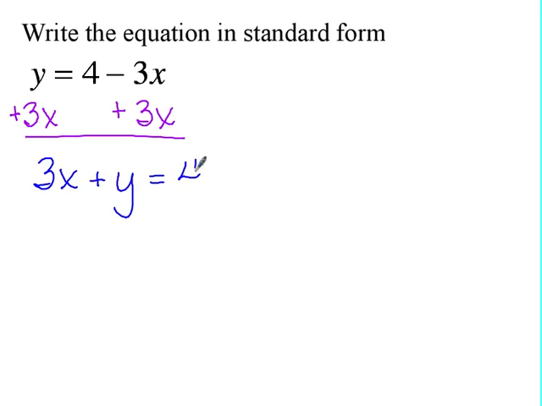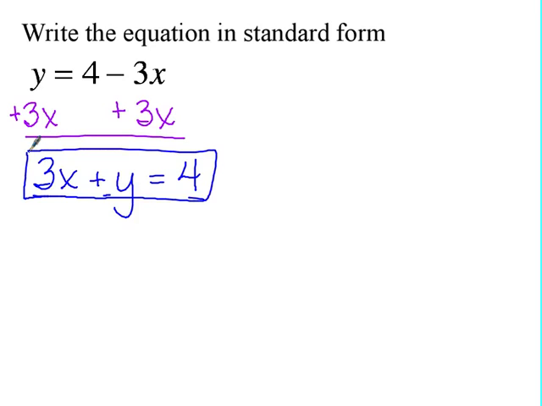4. Now the final check we need to make, okay, a can't be negative. So is a positive here? Yeah, because a is actually the 3. That's the number in front of the x. The other thing we need to check is if I can divide these numbers all by something. So I have the numbers 3, 1, and 4. Can I divide those all by some number? No. Okay. So that is going to be your final answer.